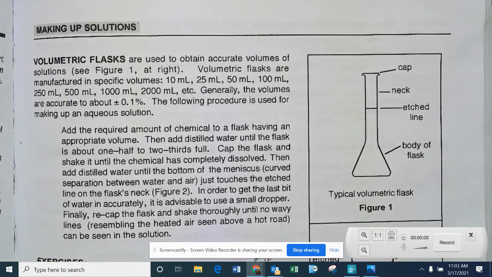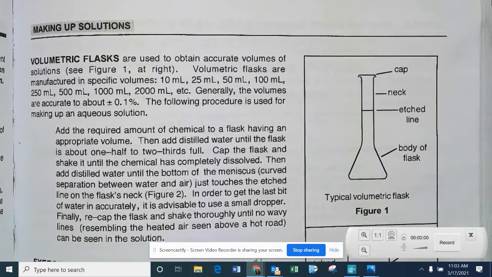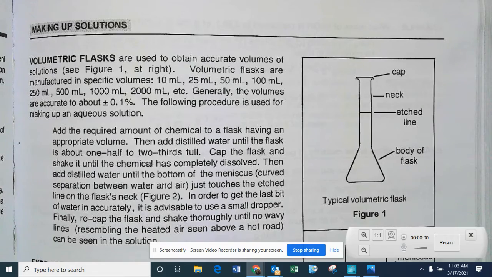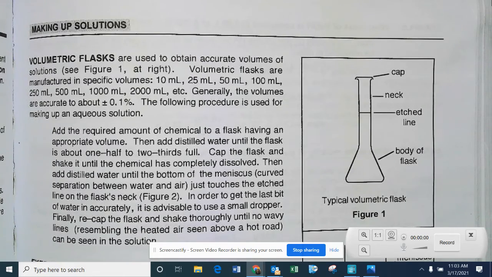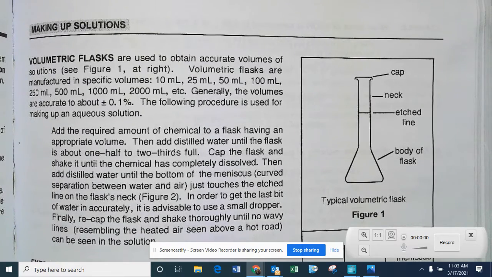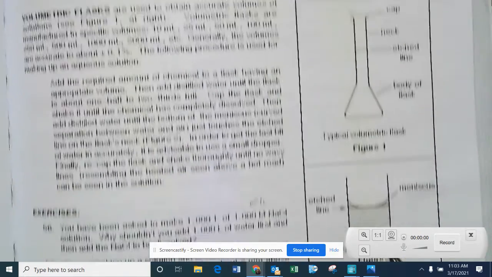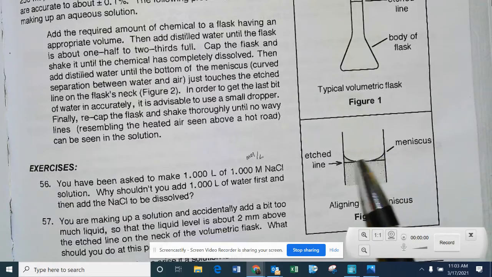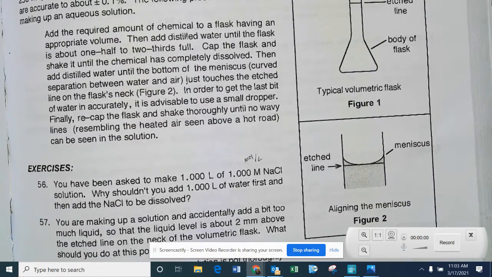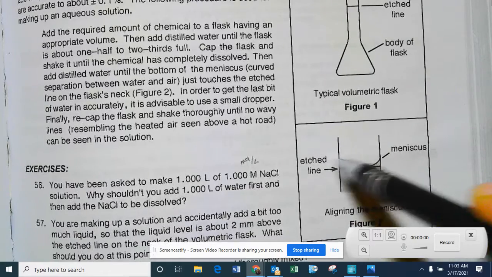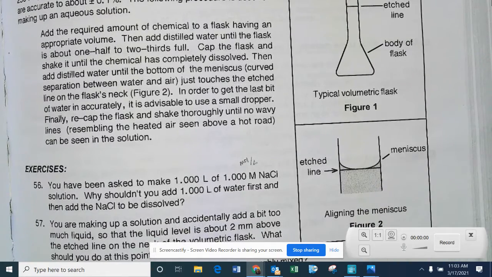And we usually use a really small dropper. So it's a pretty precise and kind of intense thing to do. But I mean, it's not that intense, but it's a pretty precise measurement that we have to do. Here's an image of a meniscus here. So we want to make sure the bottom of it is touching the line, and that's to do with the surface tension of water. We make sure that that's where our volume is measured from.